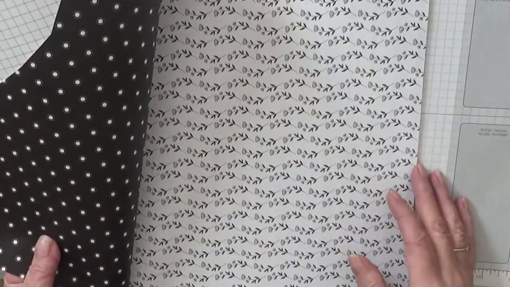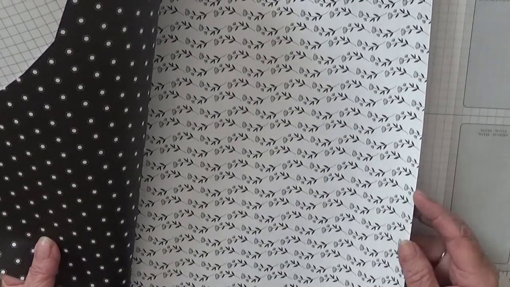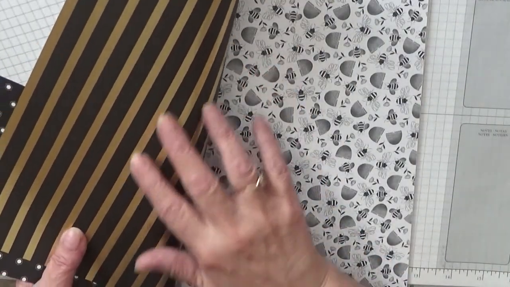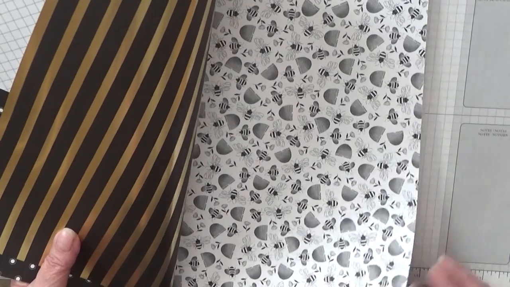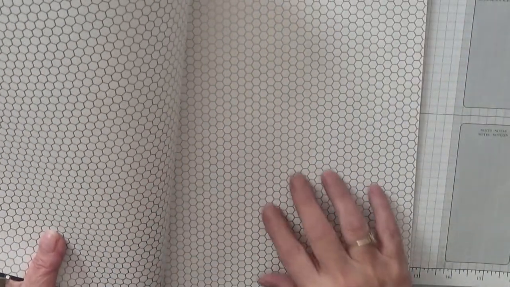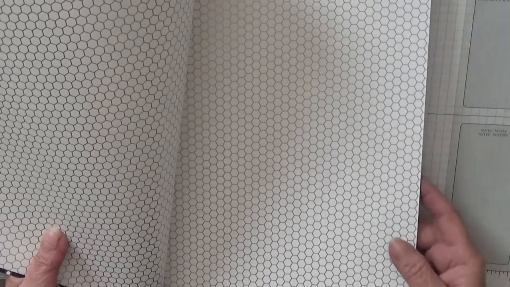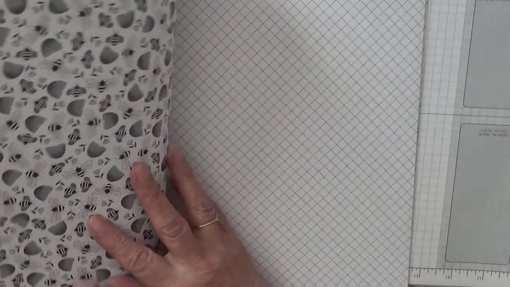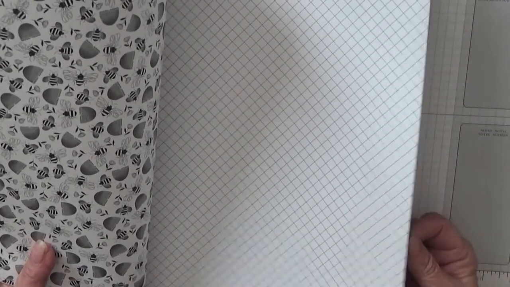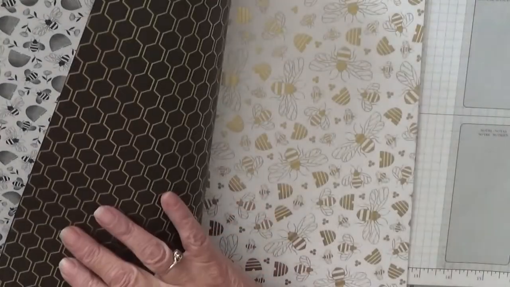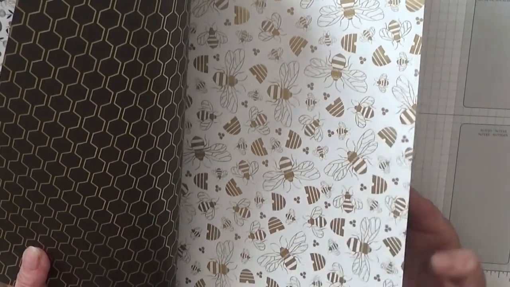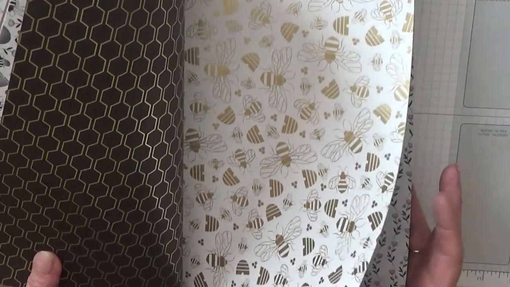There's black spots on the white, and then you've got a flower and lovely gold. Here are the honeybees and some flowers, and on the opposite side is a gold embossed honeycomb. This one is just a checkered pattern, and on the opposite side of that is the paper we're going to use. There's the honeybees again.